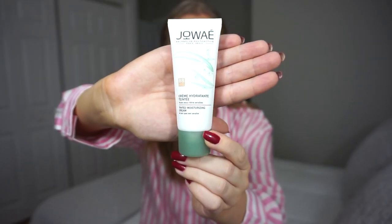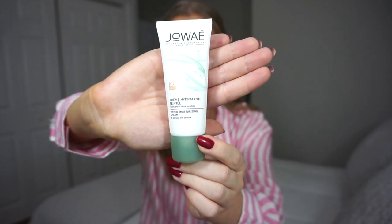So this is what the actual product looks like. It is a BB cream or tinted moisturizer, whatever you want to call it. To be honest, I am usually not really a tinted moisturizer kind of gal — I usually just stick with foundations. But I tried this one out today and I love it. It is so good for being a tinted moisturizer. It actually has quite a bit of coverage, which really surprised me. I am wearing it today. It's very skin-like, very light, but not extremely sheer. This is in the shade medium — I believe that's the only shade they're carrying.